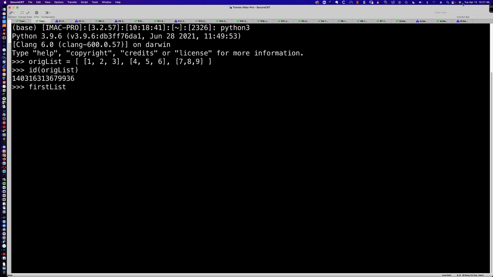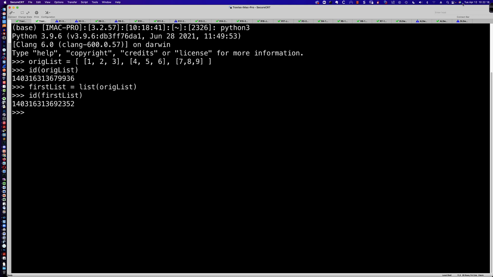First list is simply going to be what we would think of as a copy of the original list. So if I were to say first list and then use the list function itself and put original list in here, let's now say id first list. Again, this gives the impression that we now have a mutually exclusive, 100% independent copy of the original list.